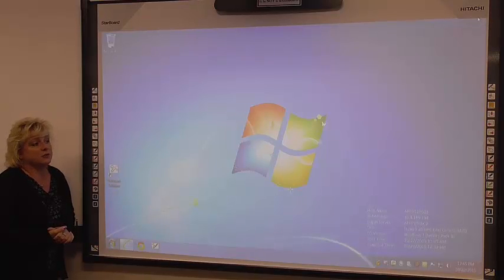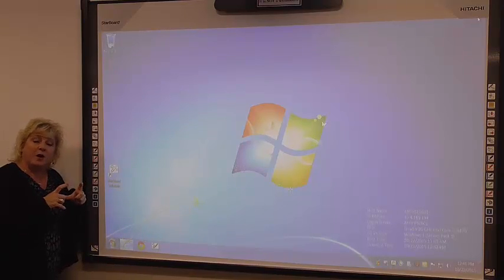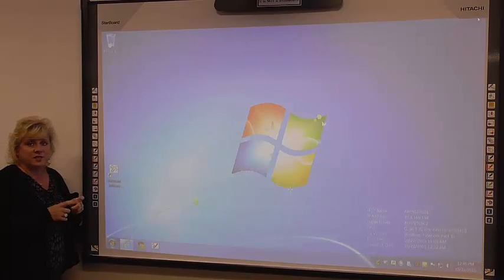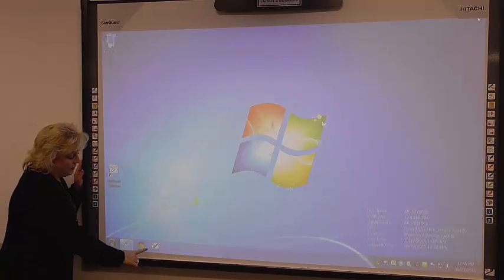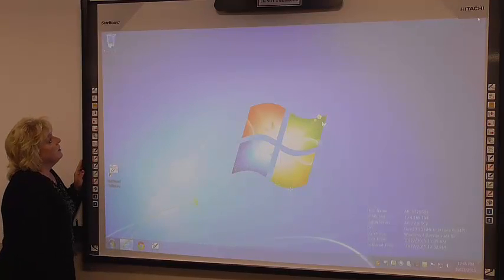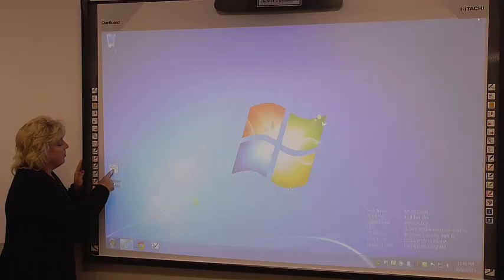First, when you come into the classroom, you'll want to log into the instructor PC using either your network ID or the student ID with the student password, and then hit the monitor that has the power button to start up your room. It's just the green button that says Start Up Room, and that gives power to the projector above. Once you've logged in and you're at your desktop, you should see an icon on the desktop that looks like the Starboard software. It may be on the desktop or down here on your taskbar. To launch the software, you simply double-click the icon.